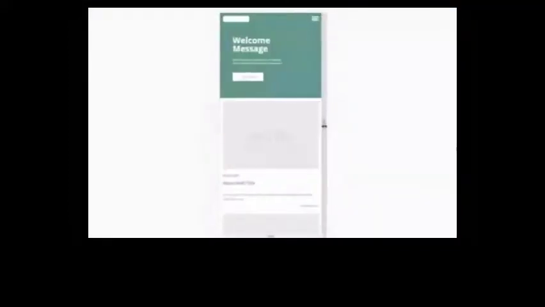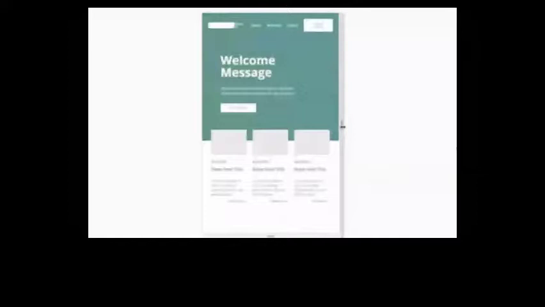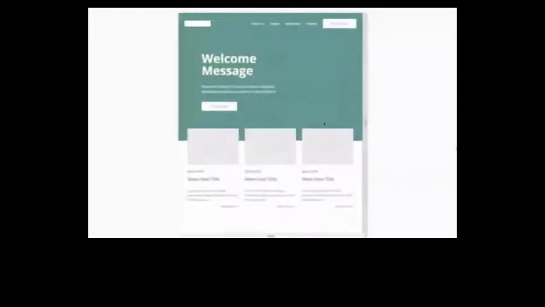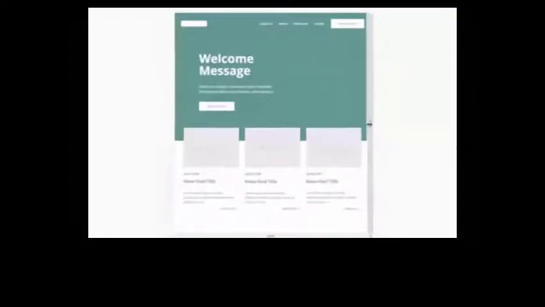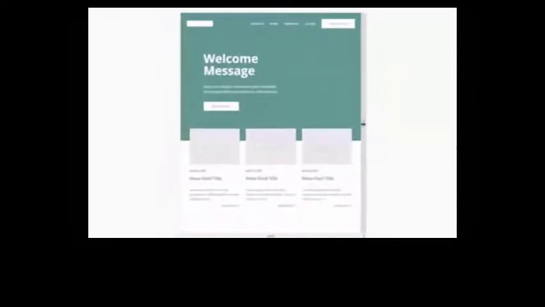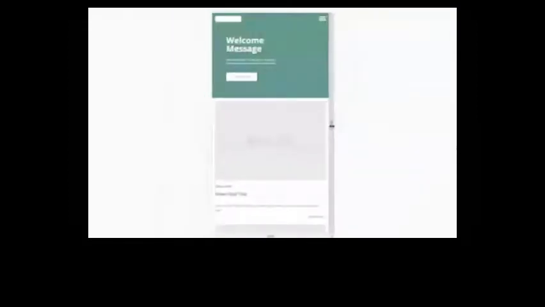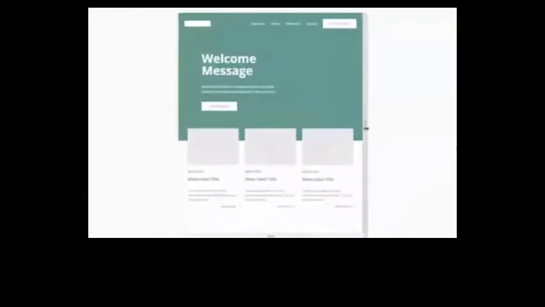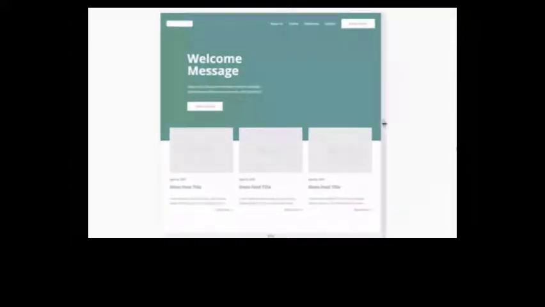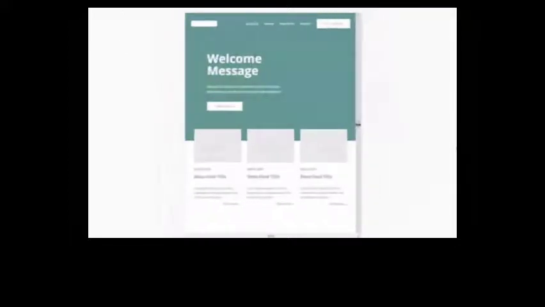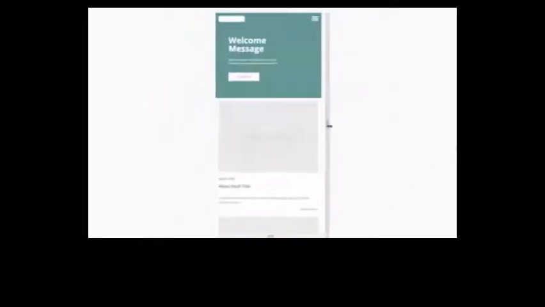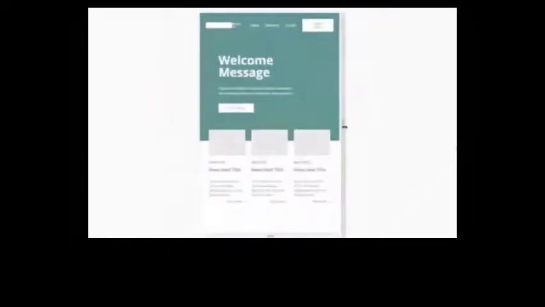And while this is a little bit fuzzy, we're just seeing how these pieces are jumping around. And what this is illustrating is what a media query is, if you are not familiar. Media queries are what allow us to create these breakpoints in our web design. So here we're seeing something that's maybe like a desktop, but as it gets a little bit smaller, you get to a tablet or a mobile device. And in order for the layout to change so dramatically, we insert these breakpoints via media queries.